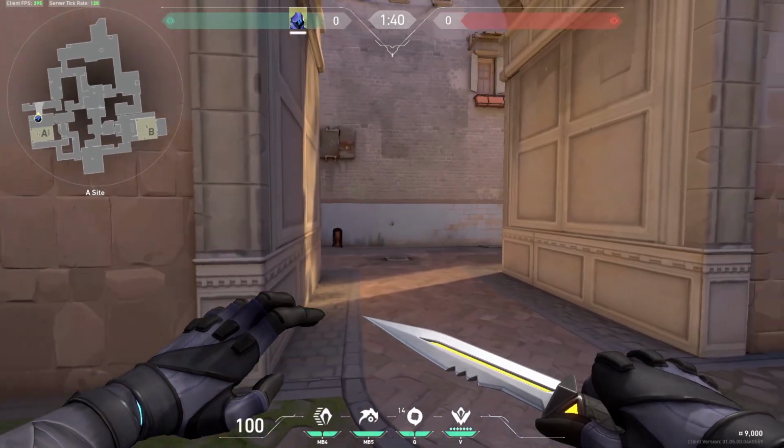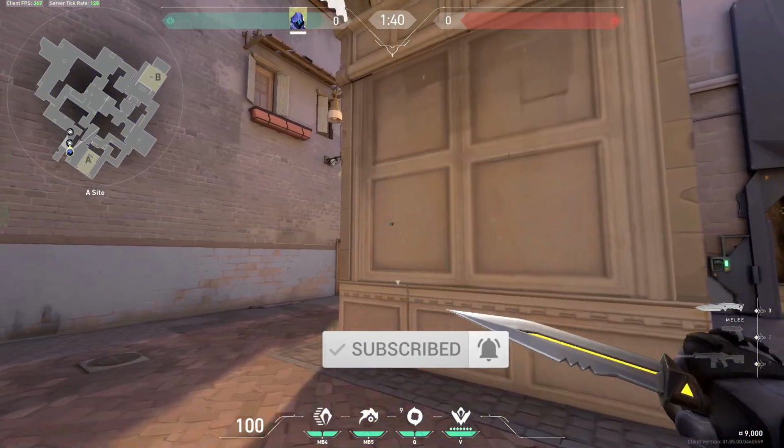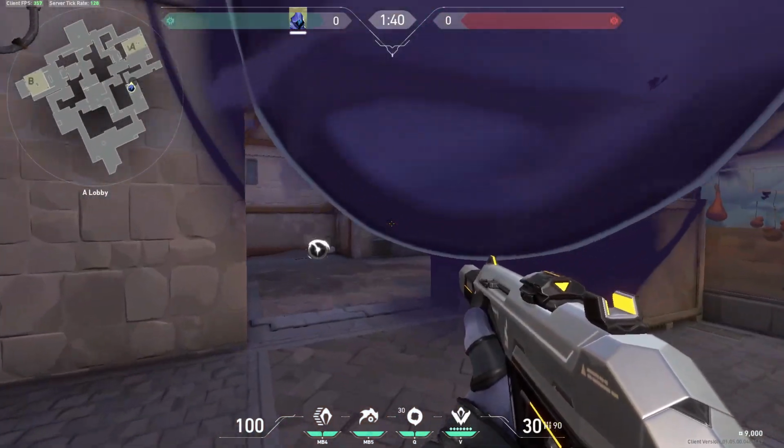Fourth is this one way which is very effective against aggressive enemy pushes from lobby early in the round. It's only fourth on the list though, as the enemies can normally wait out the smoke as they won't be under any time pressure when you use it.